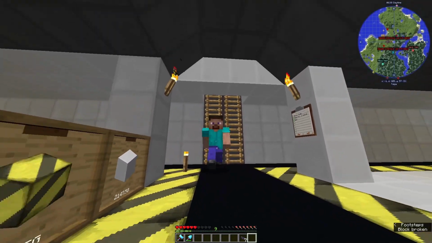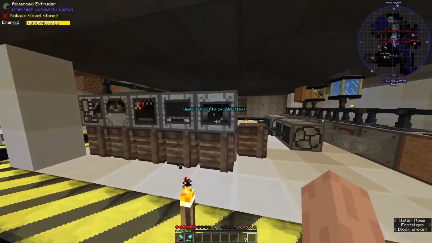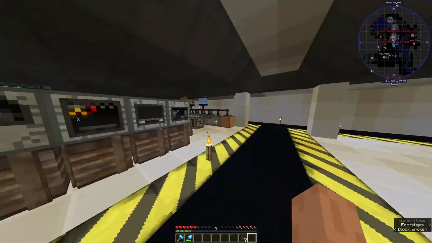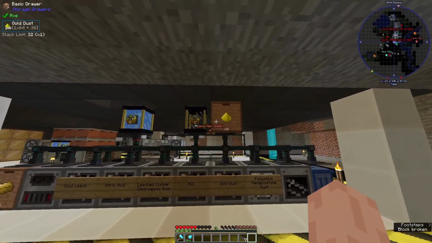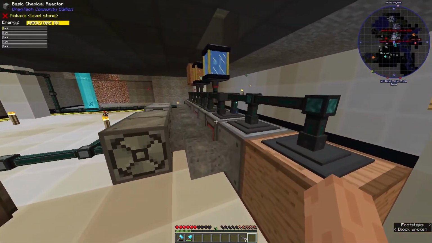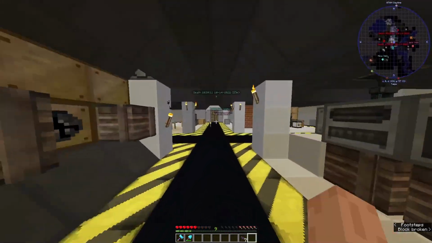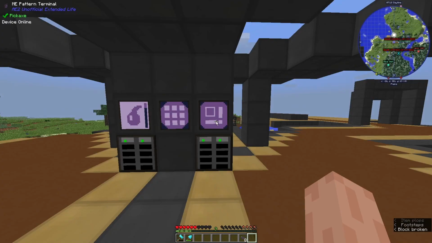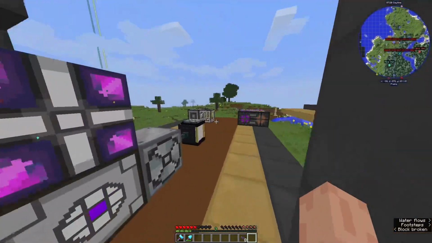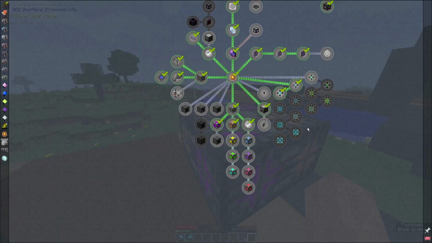So I think this is a good wrapping up point for the video. We made our first refined circuits today, and we also did our gold line here to give us gold. Technically our first real chemistry line, compared to polyethylene, I'm not sure. And we also got some basic applied energistics stuff here, for example some of these molecular assemblers and interfaces. We got some of these done.